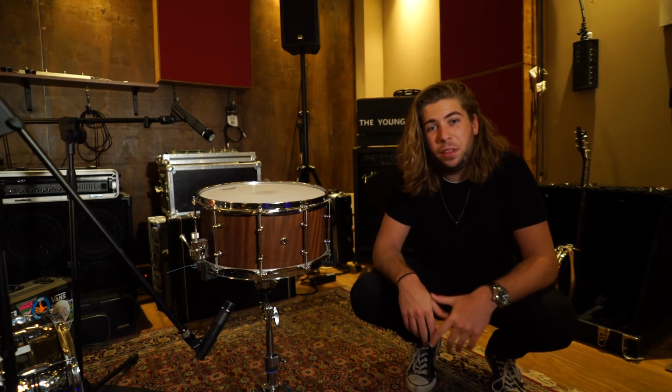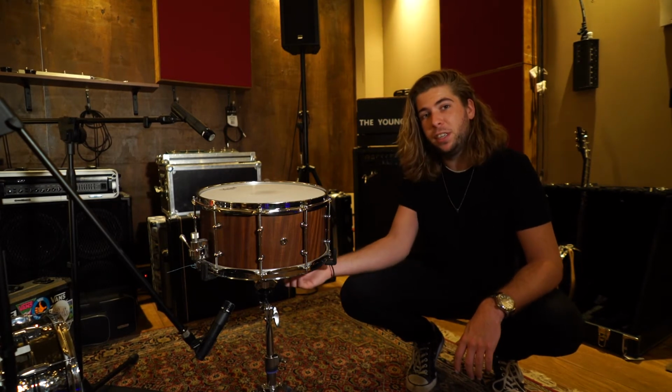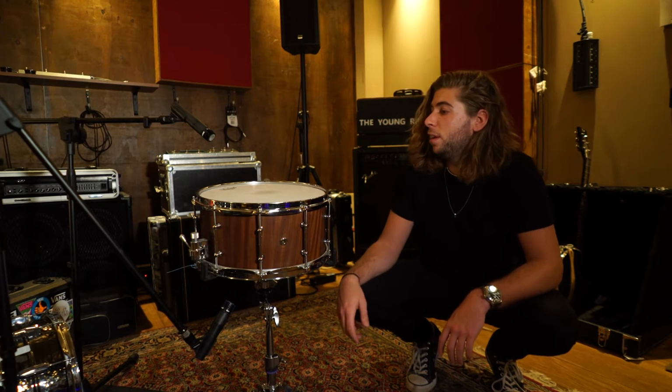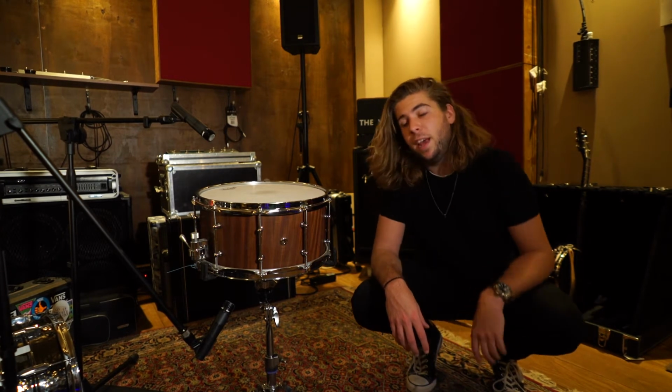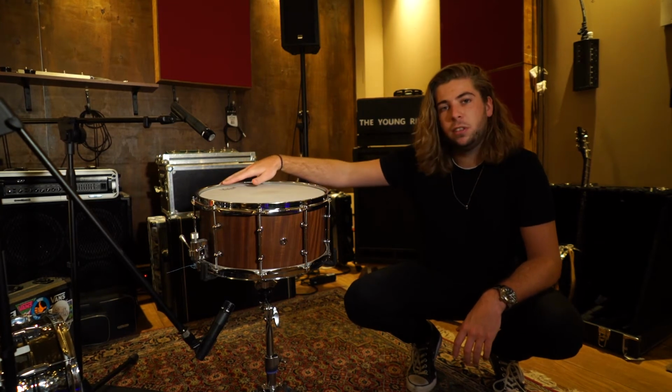I always like to start with the bottom head. I like to tune it as tight as possible because it's better for the interaction with the snares on the bottom. And then I go to the top, and you want to make sure you tune your snare drum as evenly as possible across the whole snare.